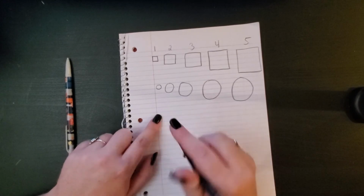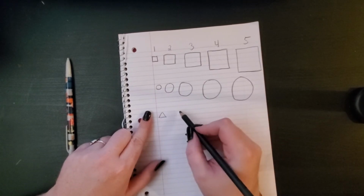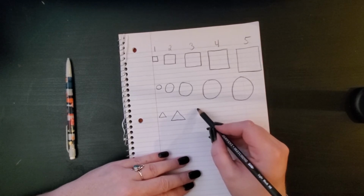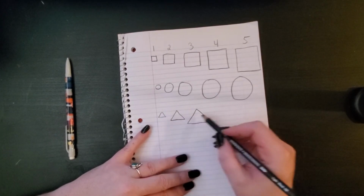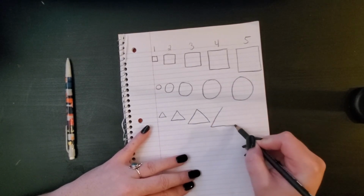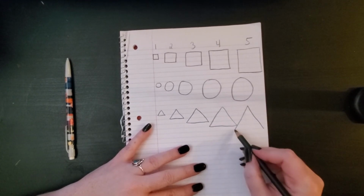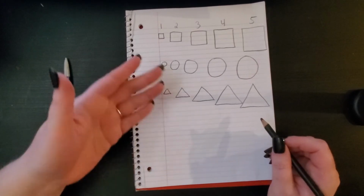Now I'm gonna go to the next line, make some space, and I'm gonna draw a triangle. Again, a triangle, and try to make an equilateral triangle, which is they are the same size all the way around. Now that's gonna be kind of tough, and I understand that, so just do your best to try to make it look like it is an equilateral triangle where they're all the same all the way around each side. So triangles are kind of neat because you can kind of tuck their shapes up underneath each other, and we're gonna run out of room, so I'm gonna actually make them connect. Okay. And then, so these are some basic shapes.